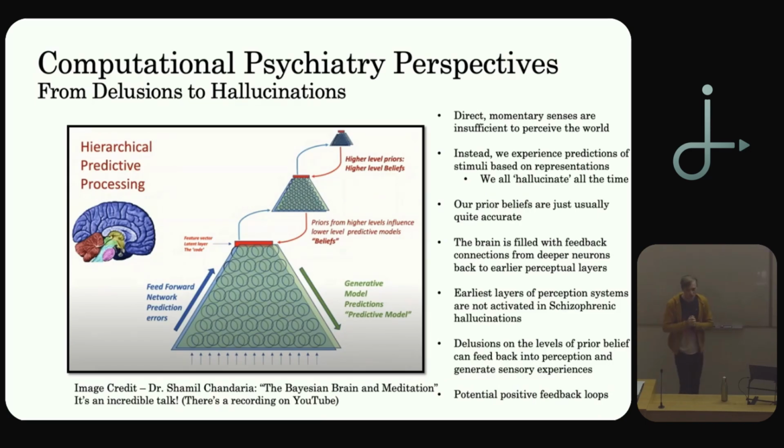They are reduced to a more semantic inner representation in the brain. And in order to make sure you're representing the world in the right way, you've got to make sure it lines up to your actual stimuli. So you project it back down into the earlier layers of the perceptual system, and you take error comparisons, and this is how you learn to represent the world. Now, to make sure this behaves properly, you need to impose some priors on your internal representation. And this is supposedly happening on multiple levels. We have loads of prior beliefs about what's happening in our environment, and this really feeds back onto our perception.